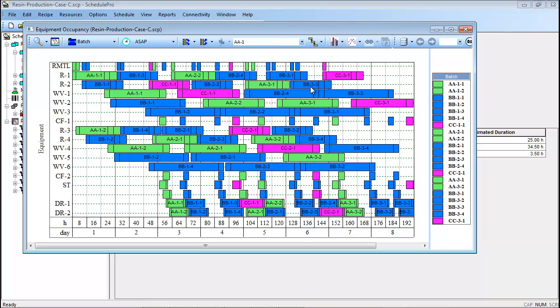This reassignment was necessary to ensure that procedures within the reaction section of a given recipe stayed within the same suite. For instance, in the earlier file, batch BB14 starts in reactor R2, but then moves to wash vessel WV6. Once suites are specified, this material flow is not allowable. As a result, in this new EOC, batch BB14 correctly stays within Suite 2 for all operations in the reaction section of this recipe. In this particular example, enforcing suite allocation doesn't have a significant impact on the overall makespan of the production schedule. However, in other situations, the makespan may increase substantially.